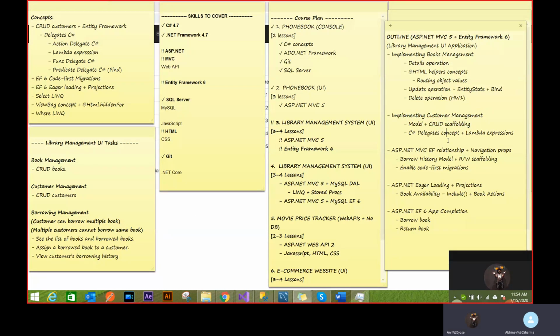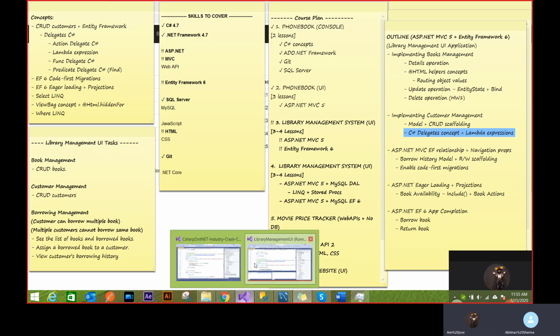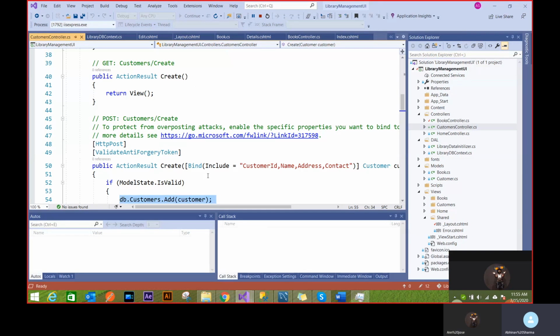Now I'll take around 15-20 minutes, but I think this is a very strong concept in C sharp. Because for borrowing management we have to deal with LINQ queries. Unless you understand delegates and lambda expressions, LINQ queries will be very difficult to grasp. You have been seeing these for a while now in Razor syntax. But now I want to emphasize these concepts because they are really important C sharp. When I write it, you'll realize, oh, I was doing that in Razor all along. Let's quickly go through these delegates.